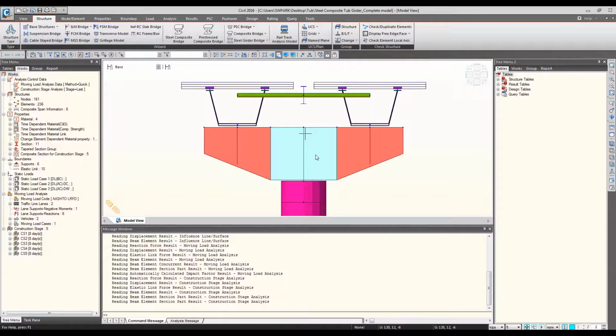As I mentioned before, making a steel composite top bridge is very easy when you are using the steel girder bridge widget. But if you start this modeling from scratch by using the node and element approach, it will take much of your time.